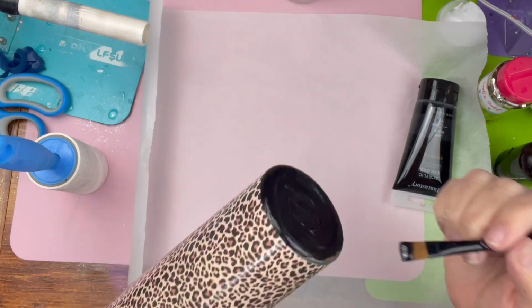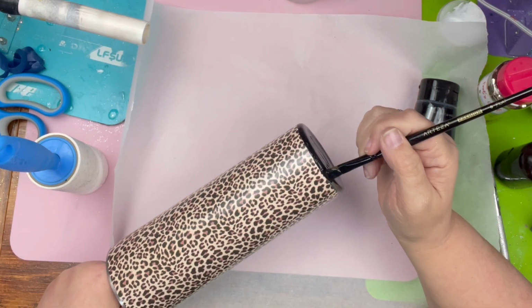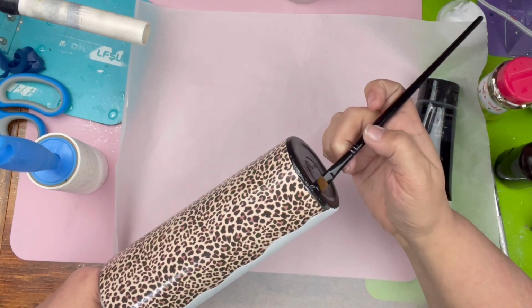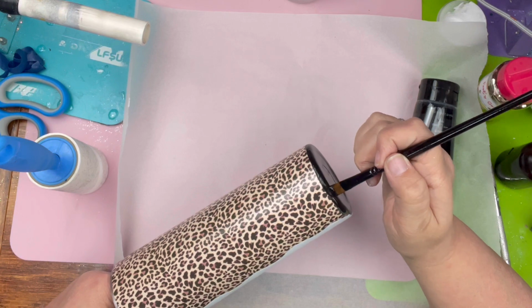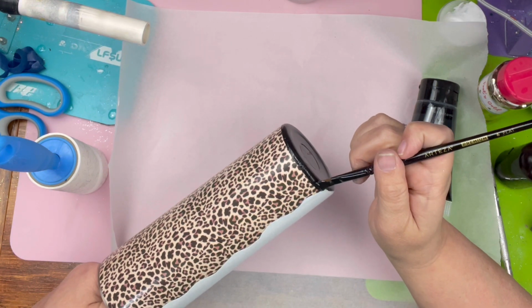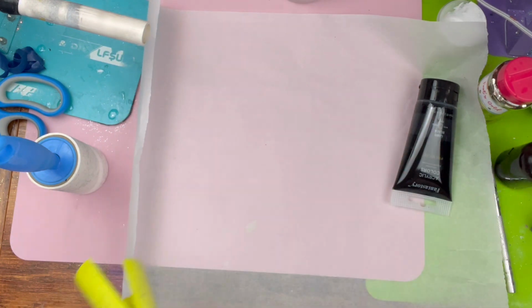And I thought I was recording and I wasn't, but the bottom I am just painting with this acrylic black paint once that glitter had dried, and along the edges of where I cut off the vinyl. So I'm just carefully taking a paintbrush and going right up against that line. And I only needed to give this one coat.